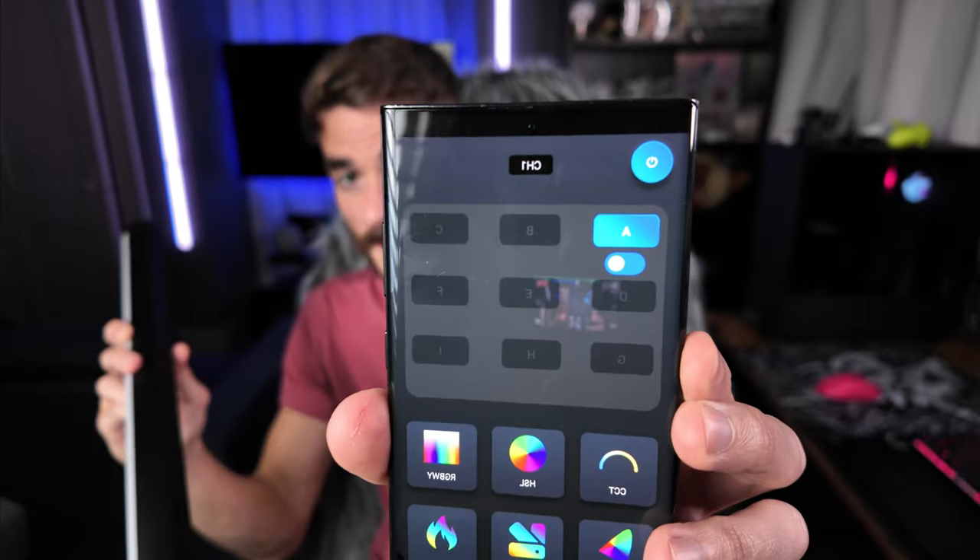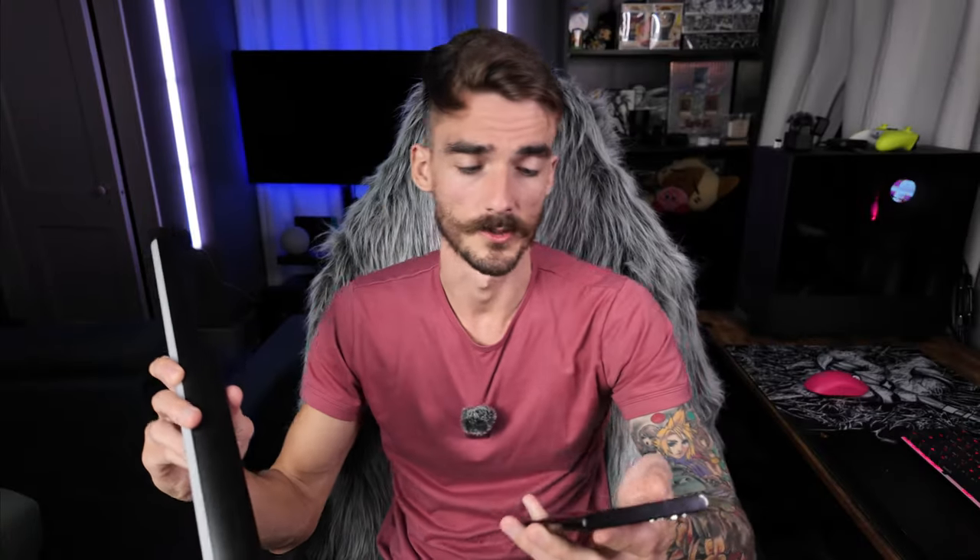You can do all the settings on the handle itself, but I would suggest downloading the app — it's called Ambit Full Pro. Once you download it you're able to make profiles and do different settings for your light, and you can control this via Bluetooth with your phone, which is definitely a plus nowadays.